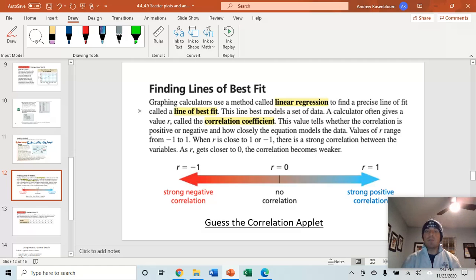A calculator or Desmos will most often give a value called R as well, which is the correlation coefficient. That value of R can be somewhere in between -1 and 1, and it tells you the strength of the correlation or the relationship. An R value of -1 would represent a strong negative correlation, meaning your data values are very close to a straight line going down from left to right. An R value of 0 would represent no correlation, meaning your data points are all scattered about. And an R value of +1 would represent a strong positive correlation, showing that your points are going up almost in a perfect straight line. We're going to do an activity in class where you have to guess the correlation or guess the R value, and we'll make it into a little bit of a competition.